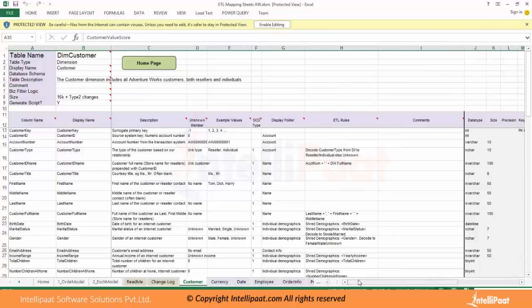This will give us which columns should be mapped to which columns, what are the direct source to target columns, what are the derived columns, what are the columns to be ignored, what is the size of the column, the nature of the column, the data type of the column, maybe sample data if possible. Everything will be there in the sheet. Every data element should be part of the sheet. If there is anything which is not part of the sheet, then that will not be applicable for ETL, for the data warehouse.